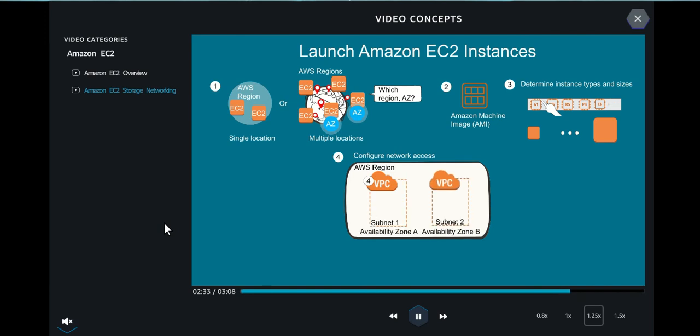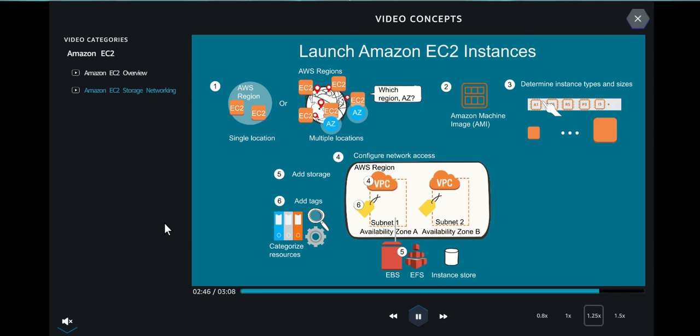A default root storage is used to boot the instance. You can edit the root volume or attach additional storage to your instances. As an option, you can add tags to your instances. Tags are used to categorize your resources and help in searching and managing your resources. Configure security on your Amazon EC2 instances, such as configuring security groups. You can also secure your login information for your instances using key pairs, public and private key.